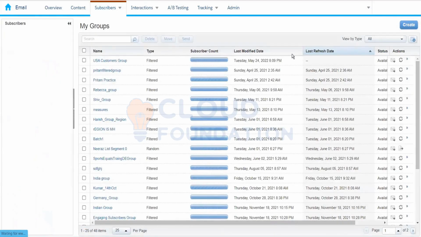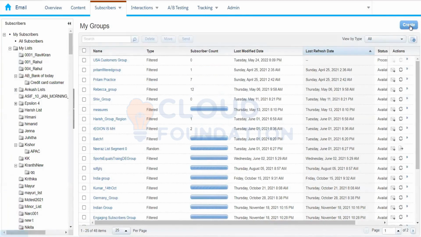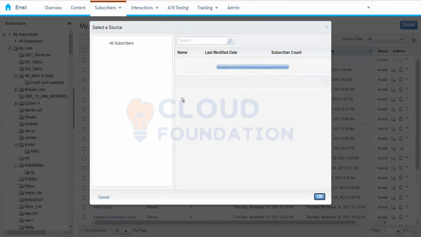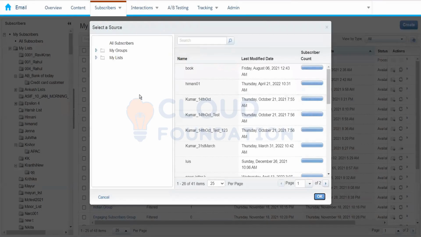Let's go ahead and see what a random group is. If you want to create a segment, then we will create a group. Now, if you want to create a segment out of the all subscribers list, or maybe a group or a list, all these three different tables contain some of the subscribers.